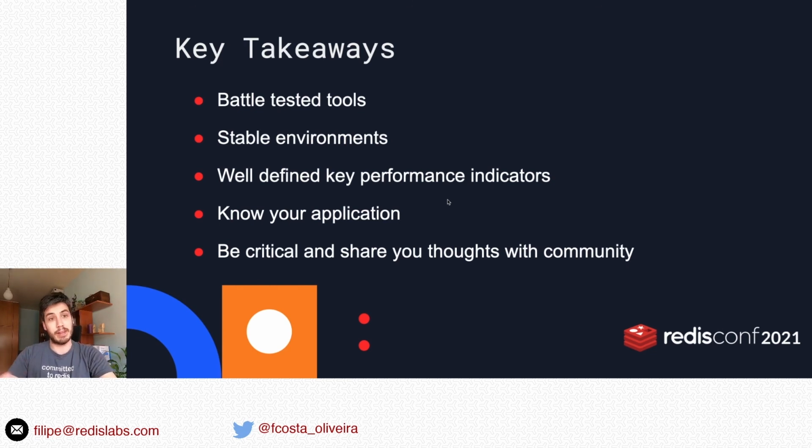And fifth and last, but we think very, very important, is to be critical and always share your thoughts with the community. Always ask yourself if the results that you are seeing are valid, if they make sense, and whether you are able to prove them with numbers. Bottom line, everything should be able to be double-checked and proved with metrics. This is the only way of making sure that the results you are showcasing are valid.